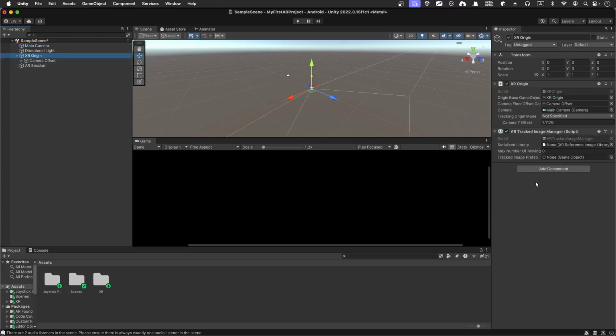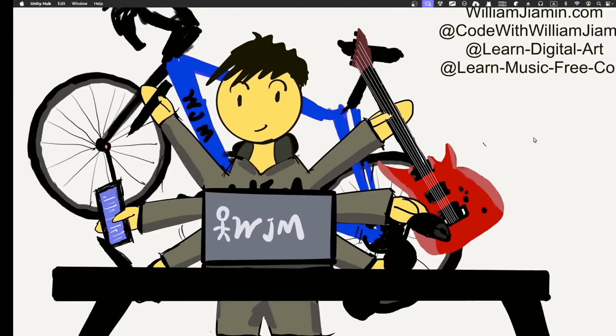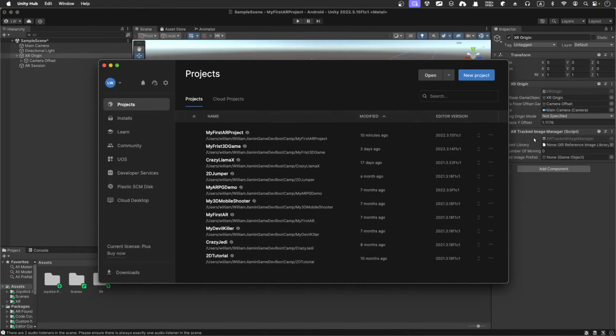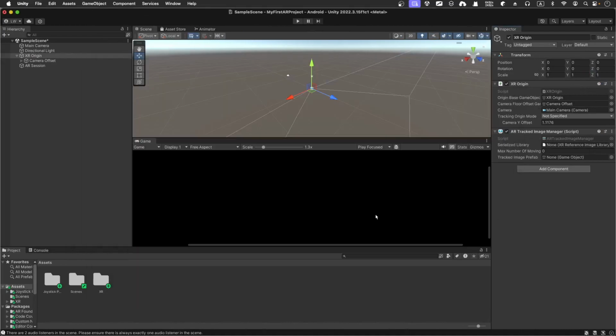And on the XR Origin, I added the Track Image Manager. So I'm trying to get it to work when they track the image. I think I've also done projects on iOS, where you can track a certain image, and I used my desktop hand-drawn image, and then we just generate a teapot, something like that.